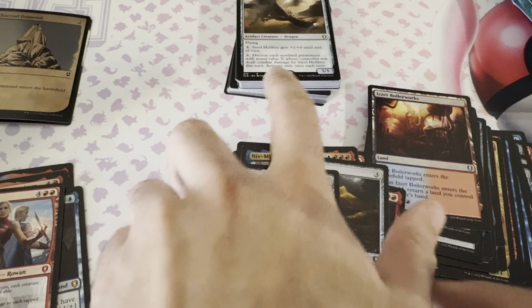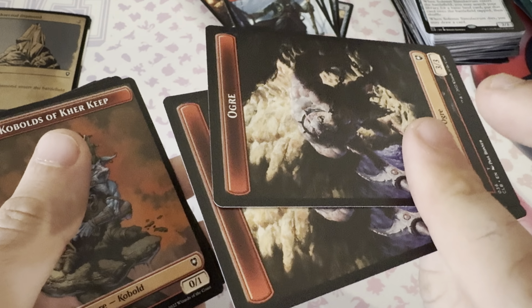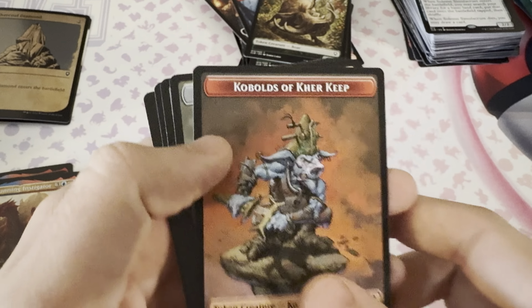The Initiative and Undercity token. Pirate tokens. Goblins. I think those are very expensive tokens, if I'm not mistaken. Ogre. Commodores of Carekeep. Gold Dragon, Rowan copy, Blue copy, nothing here.